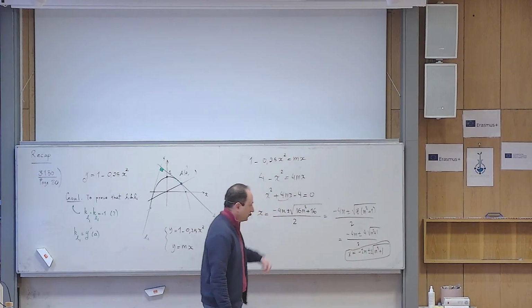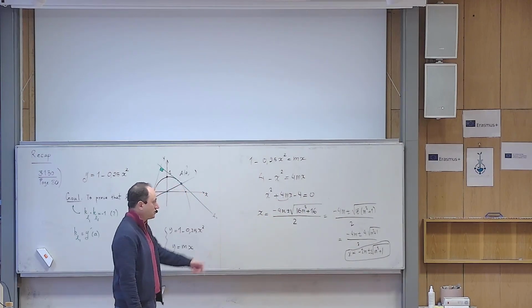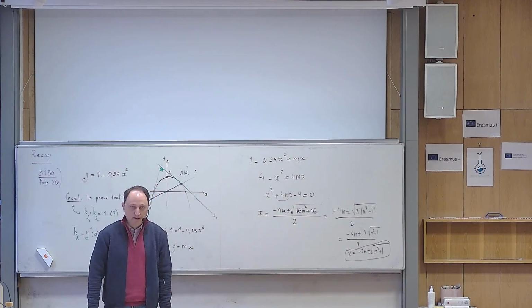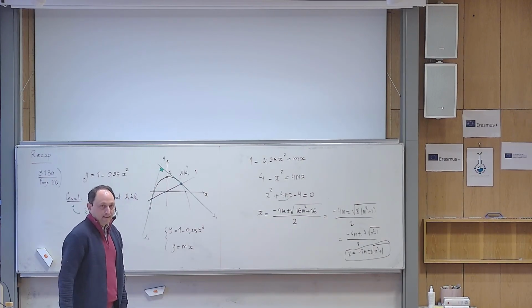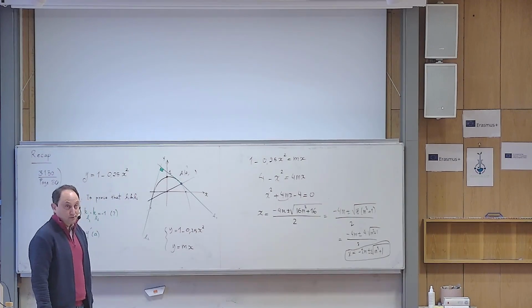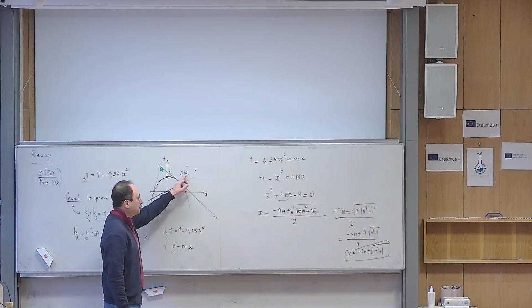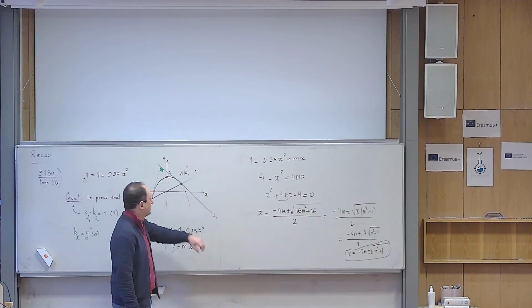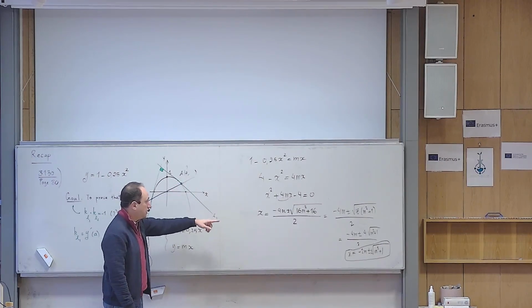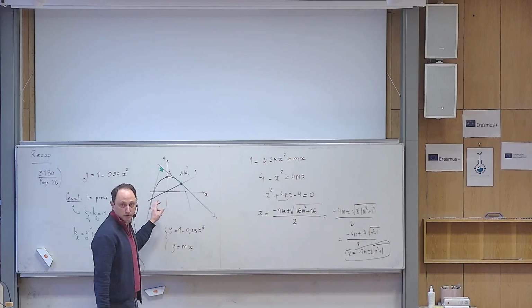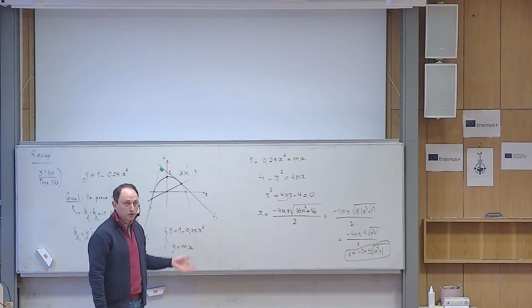Don't lose the logic. So why did I do this? Because I wanted to do what? To find the y value? No, not y value. X value. Okay, so these are x values. I called them a, but I hope that you are not confused. One of them is the x coordinate of this one, the other one is the x coordinate of the other. Is that right? Because what was my goal?